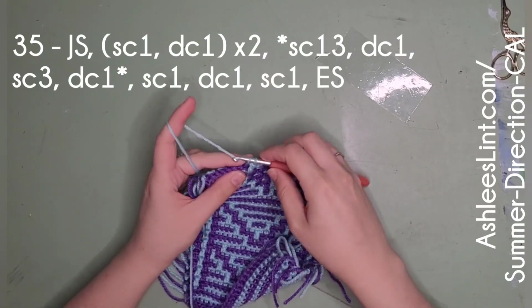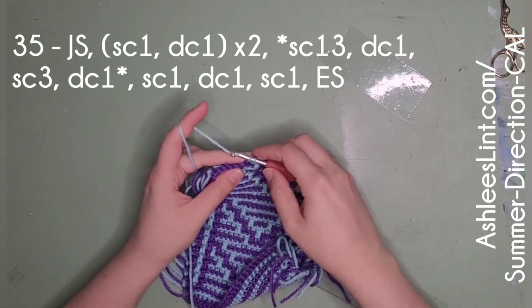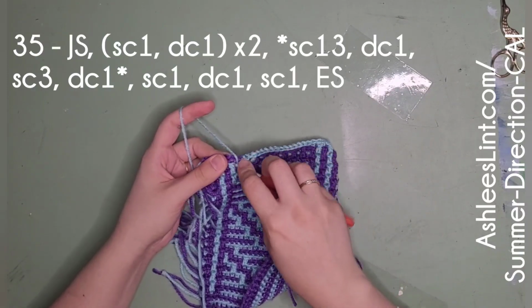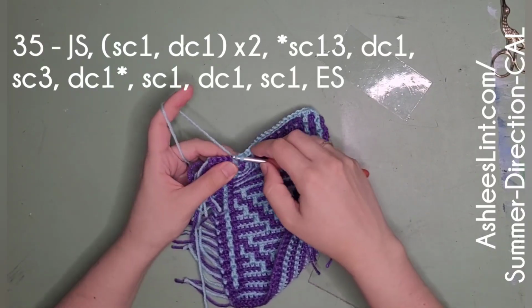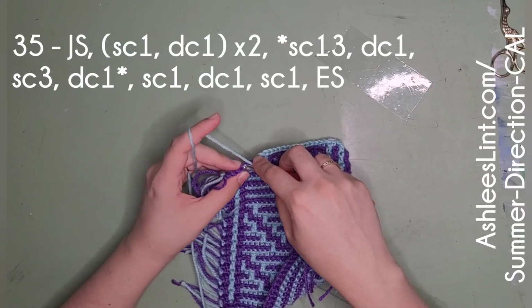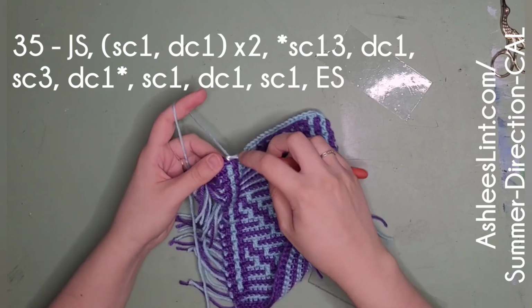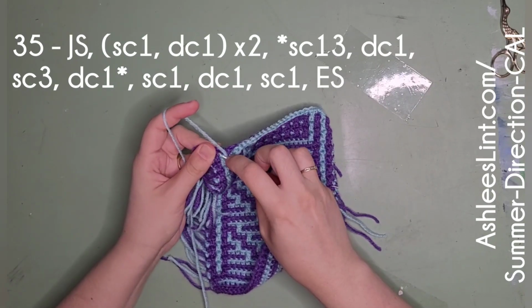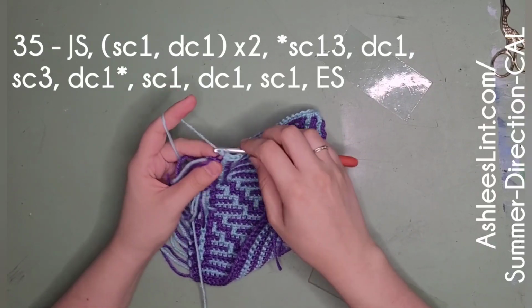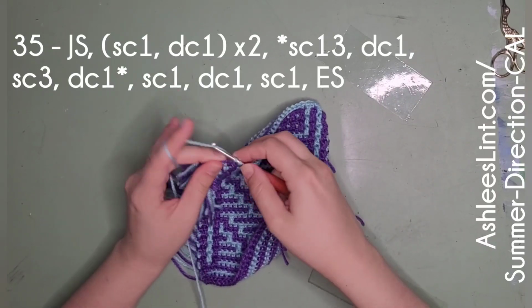3 singles, and a final double crochet before the end of our star. So you're going to repeat it until you get to the end. Then we're just putting our border lines, single, double, single, end.